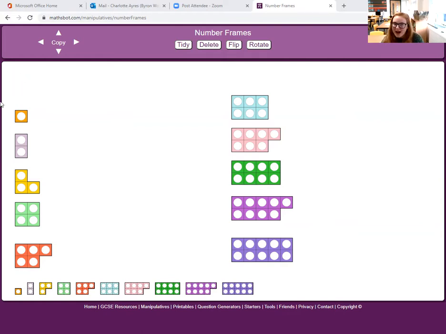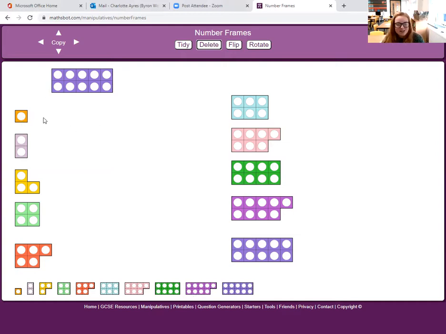So my first piece of Numicon, I haven't actually got anything because this is representing 0. So my first number bond starting with 0 is 0 plus how many more? 0 plus 10 more equals my whole, which is 10, because we're doing number bonds to 10. So 0 and 10 more. Fantastic. What is this piece of Numicon? Shout it out if you know the answer. This is a 1. Fantastic for those that shout that out.